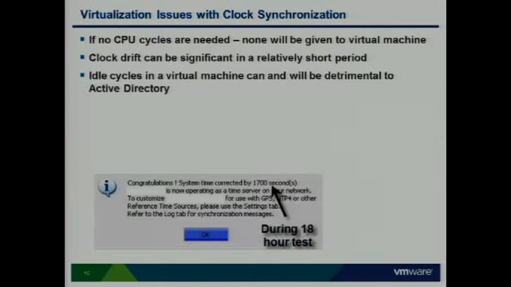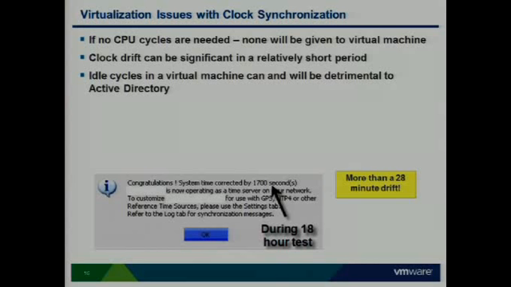So we actually put this through a test. We ran a little battery of tests on this, in that we put a bunch of virtual machines on a host, not the least of which included a domain controller. And we ran some applications inside of the non-DCs that artificially hammered the CPUs from the host machine, from the ESX server itself, and that became at the expense of the domain controller. And do you know that in an 18-hour timestamp, 18 hours, that domain controller drifted by 1,700 seconds, which is more than 28 minutes. And that's in 18 hours alone.